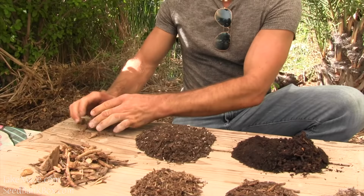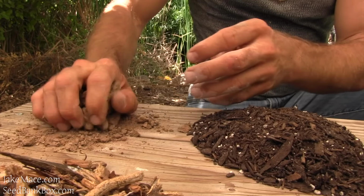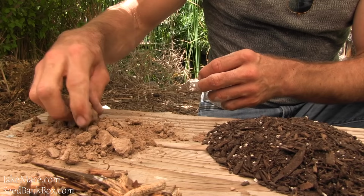I wanna show you guys what the native clay looks like in my garden. So here's my native clay, my native soil. It's just pretty much clay, because this is an old farming community out here that they built this suburb on back in the 1970s. So we have the native clay all here that really looks kind of dusty, great for cactus, great for natives, but not the best for fruit trees.